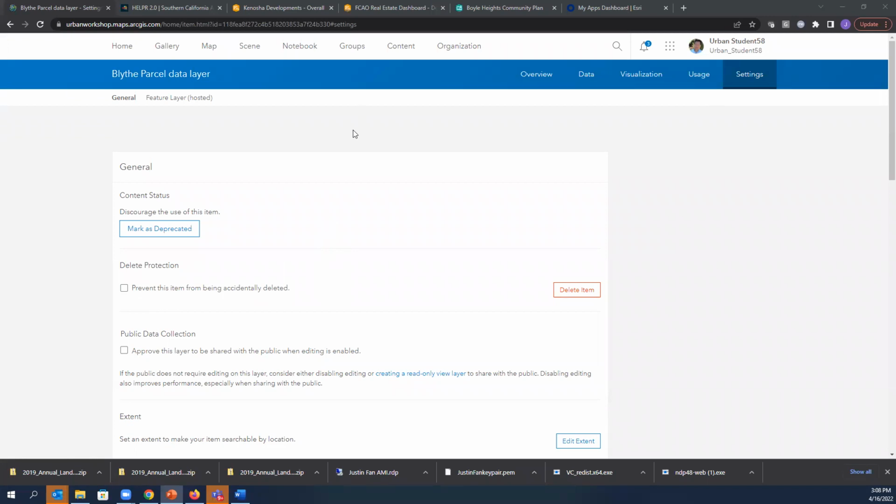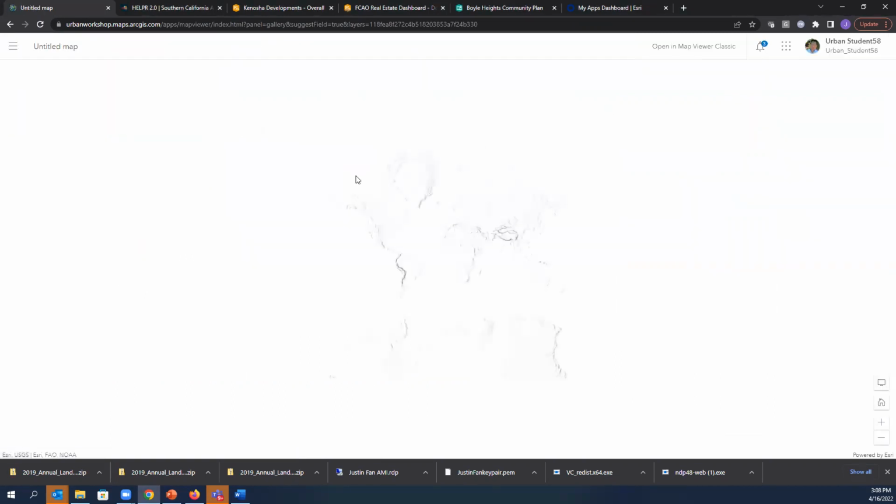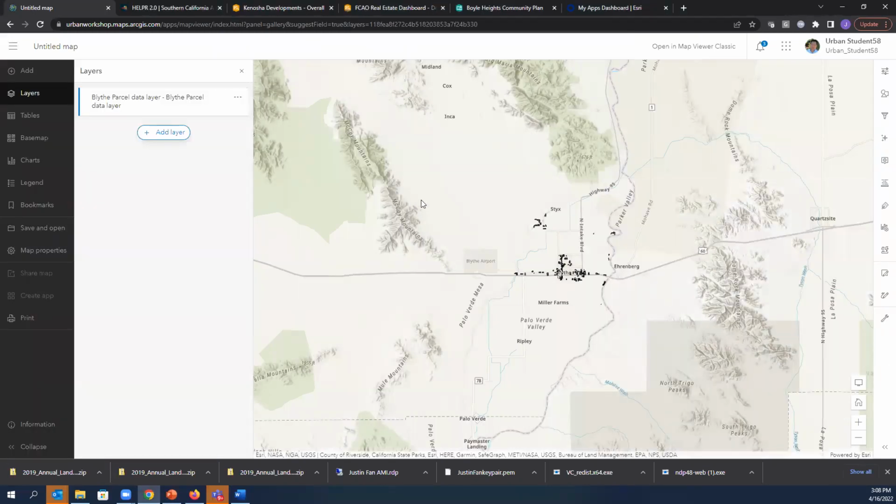We're still on this information page for the layer we just created. You can see that I can now say open this feature layer in map viewer. That'll bring up the map viewer user interface, and from there we can start to build this web map.